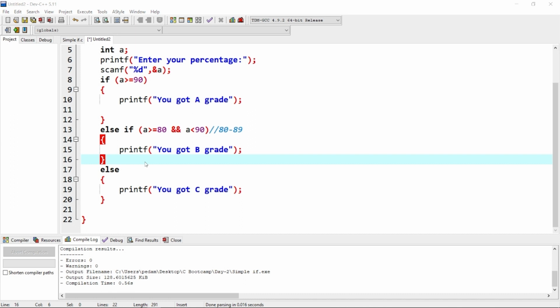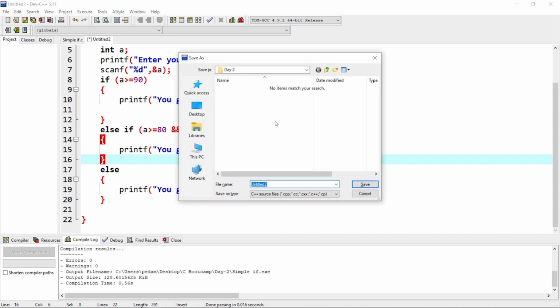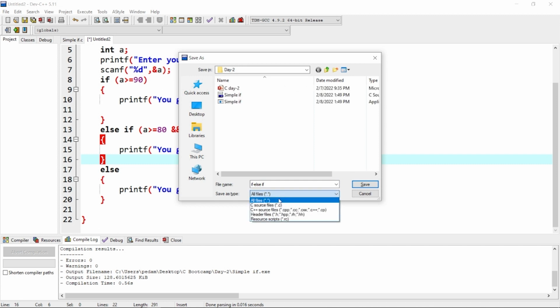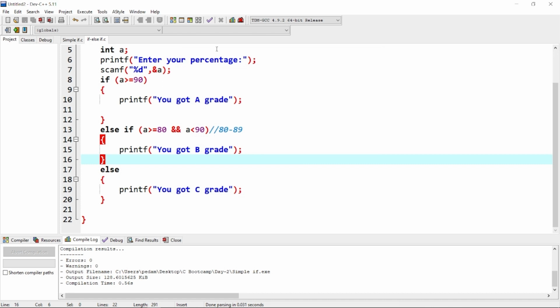So I'm going to save this. For saving it, the if else if, this is a C file. Okay, save. Now this has been saved. I'm going to compile and run it.